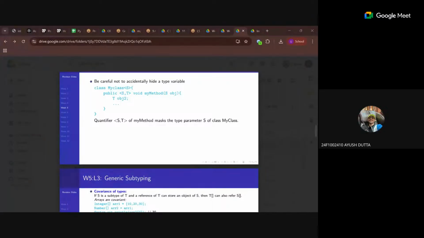Yes, so I saw in the lecture that the professor was saying that if we just type public T void myMethod without the angle brackets, that means something different from using angle brackets. So what is the difference? The angle bracket is the generic definition. Otherwise, it will just mention that only void is the return type. Here we are giving one more data type. So what is the difference between these?